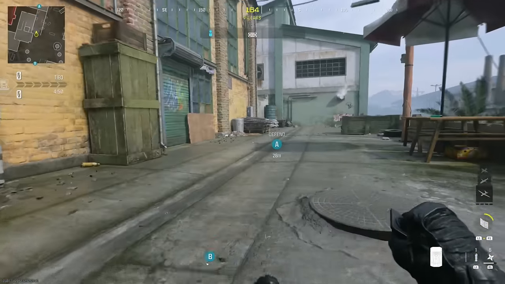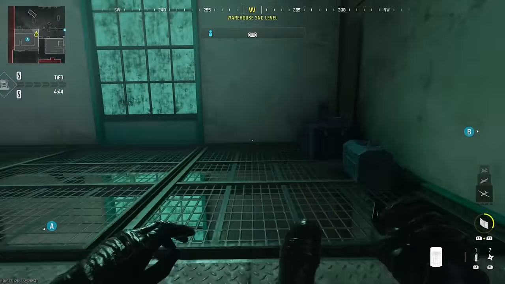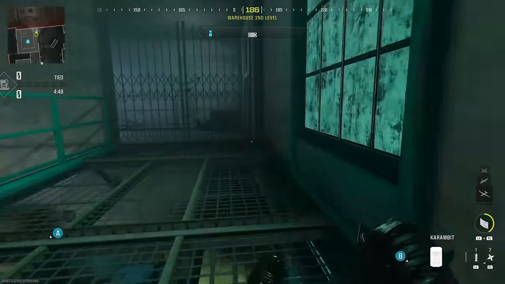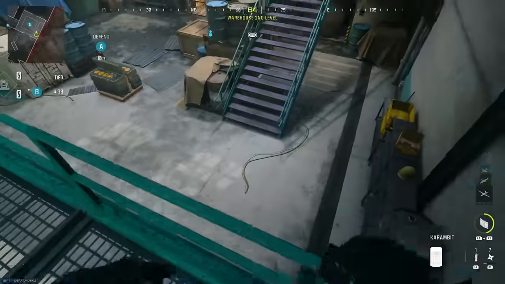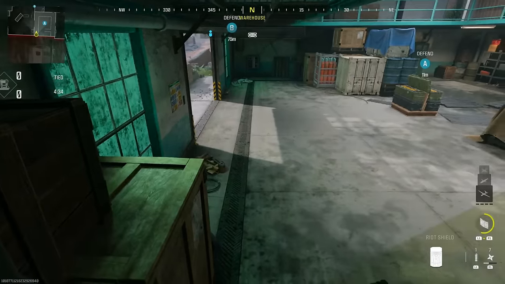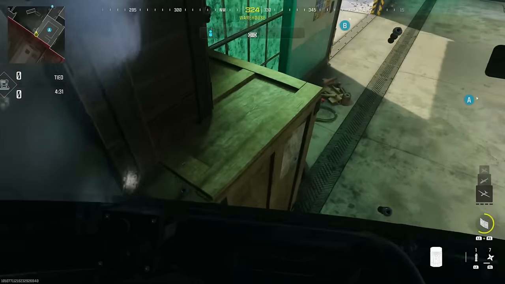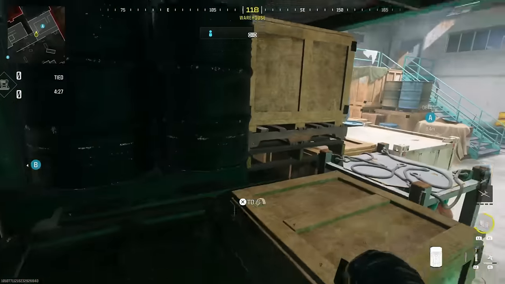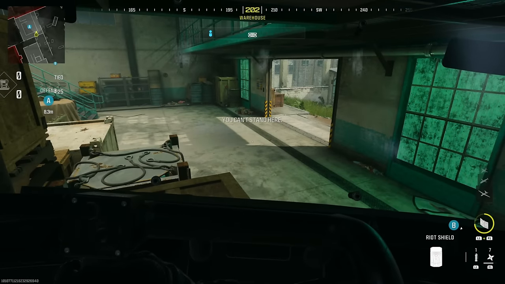Underpass. Let's do A first. A bomb, you can go hide in this corner. And this corner. Go under. This corner is very good as well. Put a shield. Top of the box. Go right here as well. In the shadows.